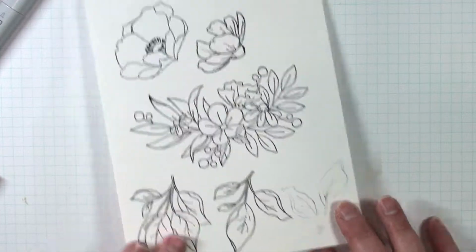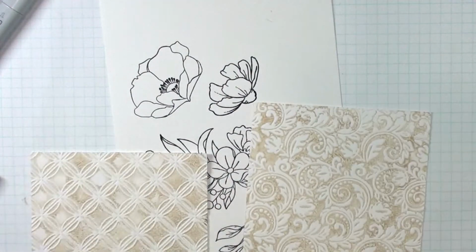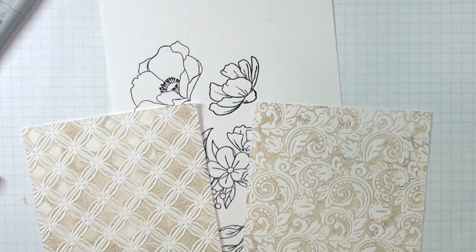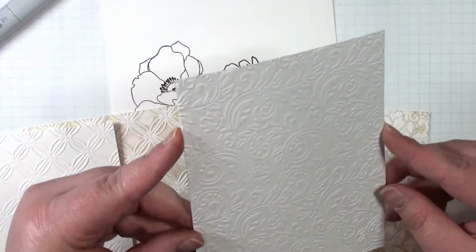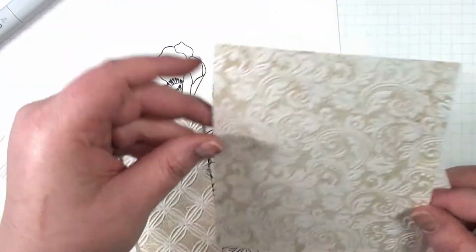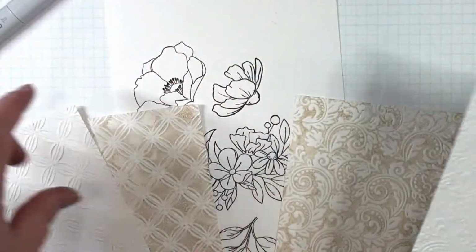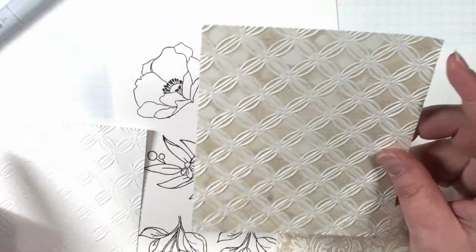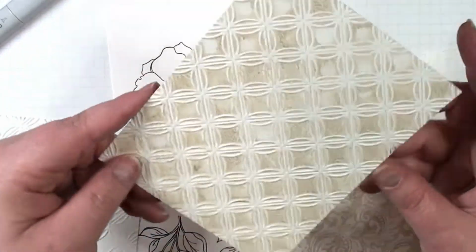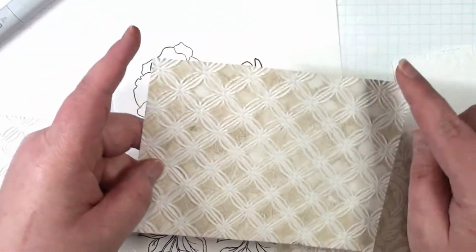Okay, so now we're back, and I stamped some images. We have our backgrounds here that we are going to create 2 cards with, and if you remember, it's only been like a second for you guys, but we went from a normal embossed background to an inked letterpress look, and I think it's so beautiful. And then we also did it with the geometric, and even though I could have done the inking a little better, I still think it looks really nice and distressed because it's not perfect, and a good bit of it will get covered up and also trimmed down.